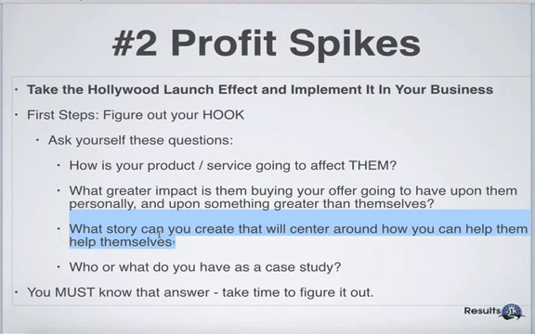Now, once you have that, this isn't going to come to you right away. This is some stuff that takes some thought, because dealing with emotions, you have to think about it. It's a lot harder to come up with these things than the tangible things. So now that you understand the result that you're going to give them, what they're going to be a part of, that's going to trickle down, what story can you create that will center around that and help them help themselves? So how can you do that?